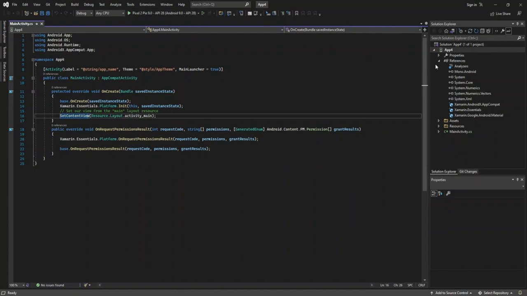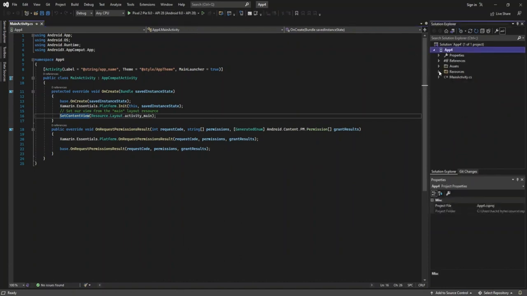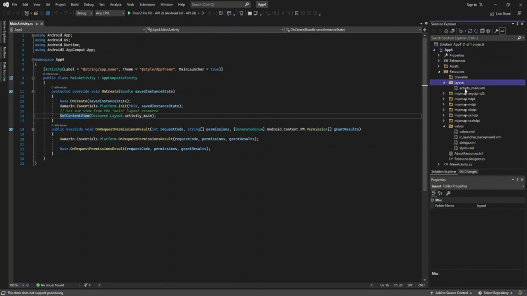So let's look inside the folder. If you've been developing Android applications, this is what you get. This is the standard project folders and whatnot. Inside the values here, we get the color XML and whatnot. Then we get the layout. There's one layout, activity_main.xml. So we click on it here.